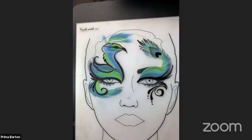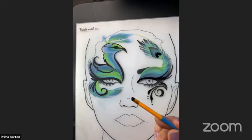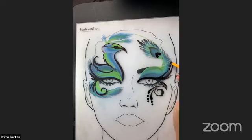Okay, I didn't put enough paint there. Okay, guys, I have a secret right here that I'd like to share with you. When you are doing your dots, I love dots, I use the end of my brush. See? Perfect dot. Can you see that? Yes, those are very good dots. So, I am a fan of good dots.